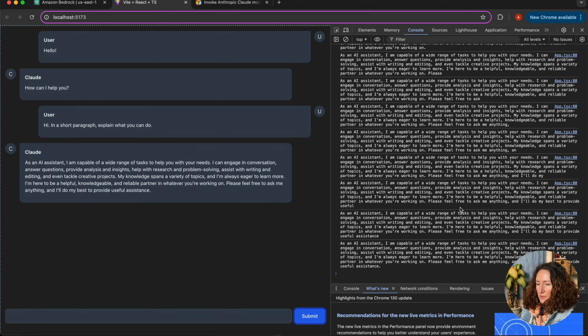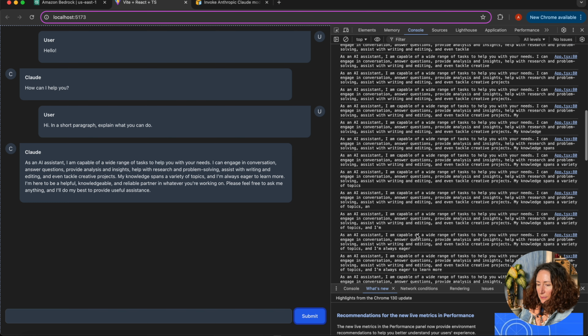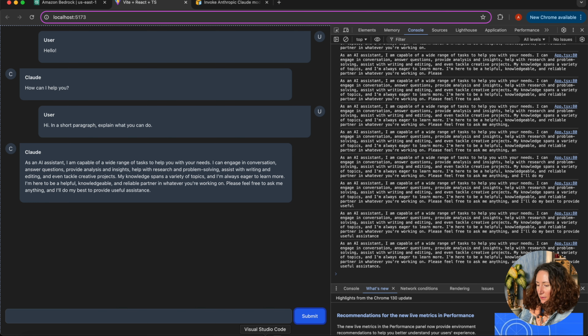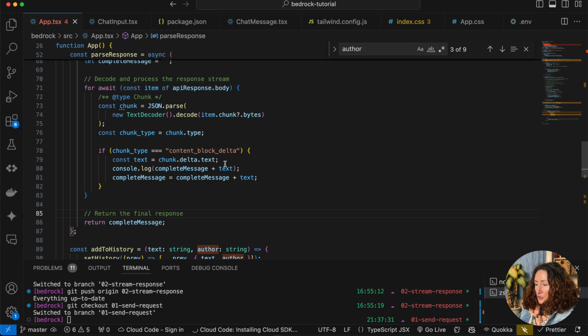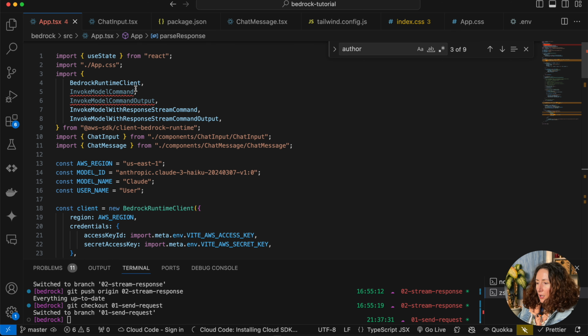And now you see we are getting this answer bit by bit, and that's how we want it, but it's still not appearing here. So it's not streaming here, it's only showing us the whole message after it is ready. And to change this, we need to make changes in our React logic.